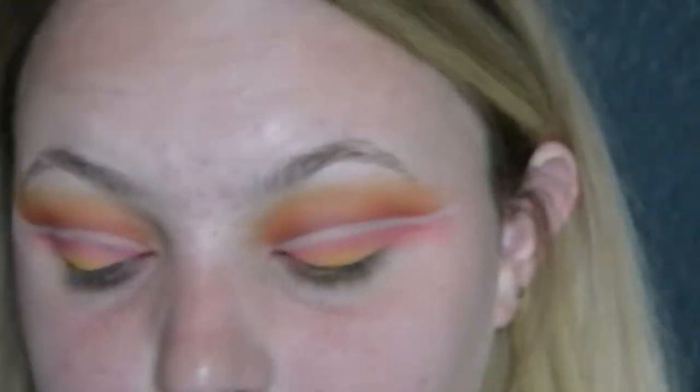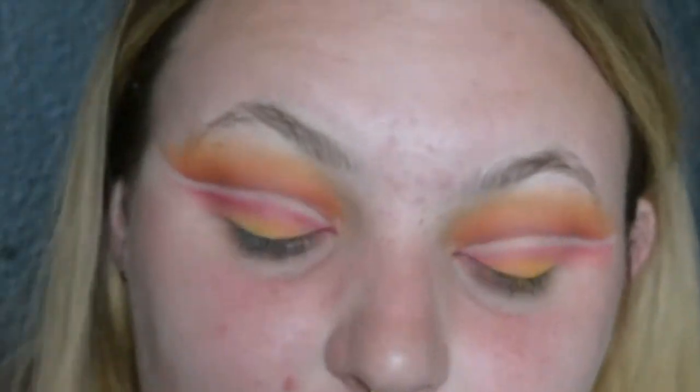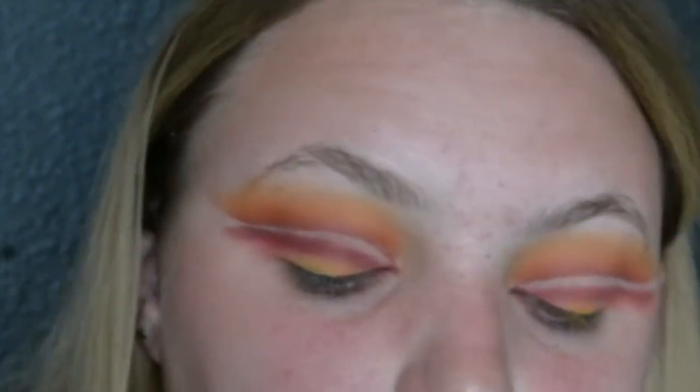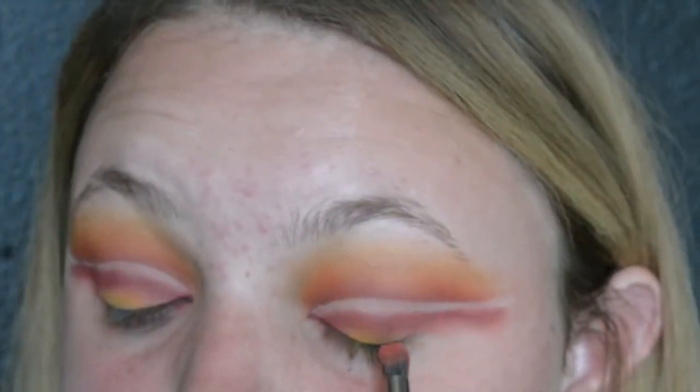All right, now that that yellow is on, we're going to start by putting that same shade from the Jeffree Star palette, the Fetish shade, the same one we put on the top cut crease. Then taking that same fluffy brush, taking that orange shade from the Basics palette, and just blending the red and the yellow together.